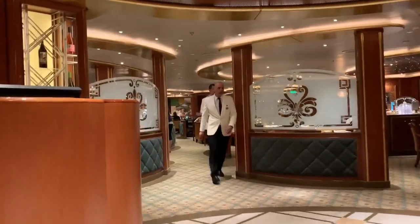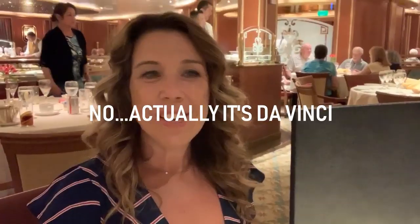So we're heading into the main dining room now, and this is Michelangelo's. So we just sat down, and Ravi was telling us that the menu is something really good this evening. So we'll give it a try. He is recommending, and I'll link a blog post below as soon as I have it. So if it's not there right now, it will be there later. So do take a look, or take a look on lifewellcruise.com, and I will link photos in a blog post below with the menus. He was recommending the chili spiced Szechuan shrimp, which I wouldn't have thought of, but I am going to give it a try because it kind of sounds good. And I think he also recommended the appetizer called Aruba's Carnival Celebration, which includes calamari and a tomato sauce with basil. So we'll take some photos, and hopefully we'll like it.